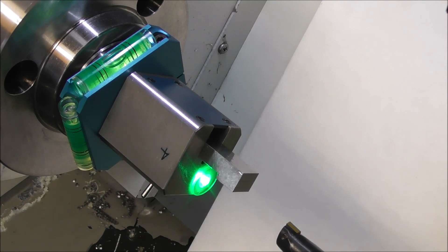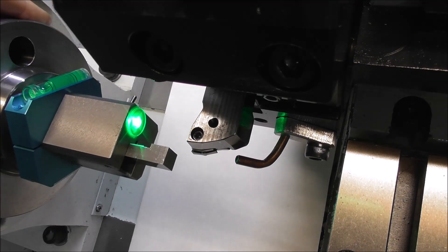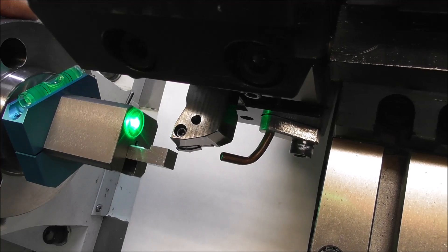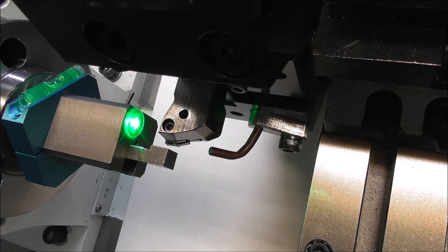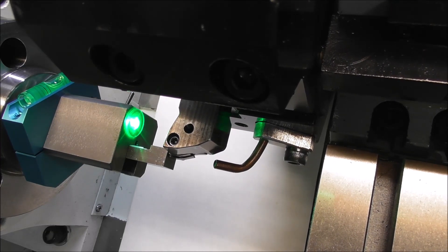I'll go into the details of each of the three toolsetters with a separate video for each one. Let's show one more example — a conventional turning tool. We turn the anvil face to the back again and set it up with the bubble vial in the right rotary position. We select our tool number in the tool setup page, come into contact, and put the LED or the beeper on — I haven't used the beeper example because I know a lot of people find that annoying. Come into contact, the light goes out, enter zero in the X offset using the tool touch facility. Come in with the Z, and again, zero in the Z touch off. Go through the tools — you can see this saves a lot of time mounting and setting your tool offsets.